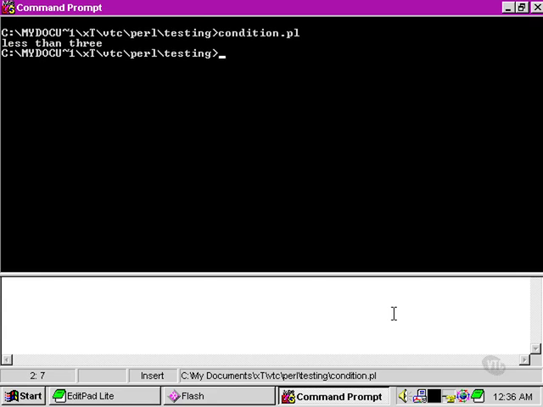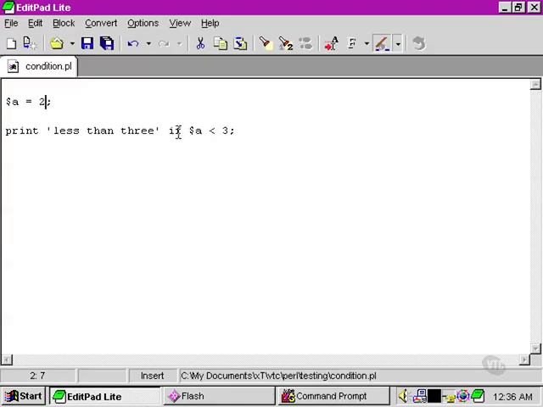As you can see, the Perl script evaluated our condition here, right at the end of the line, and it therefore carried out this command. If, however, we wanted to do more than one thing, rather than just printing out one quick piece of output or doing any other one simple statement, we'd have to put the if statement at the beginning, and this is probably the most typical syntax that you'll find for the if statement.